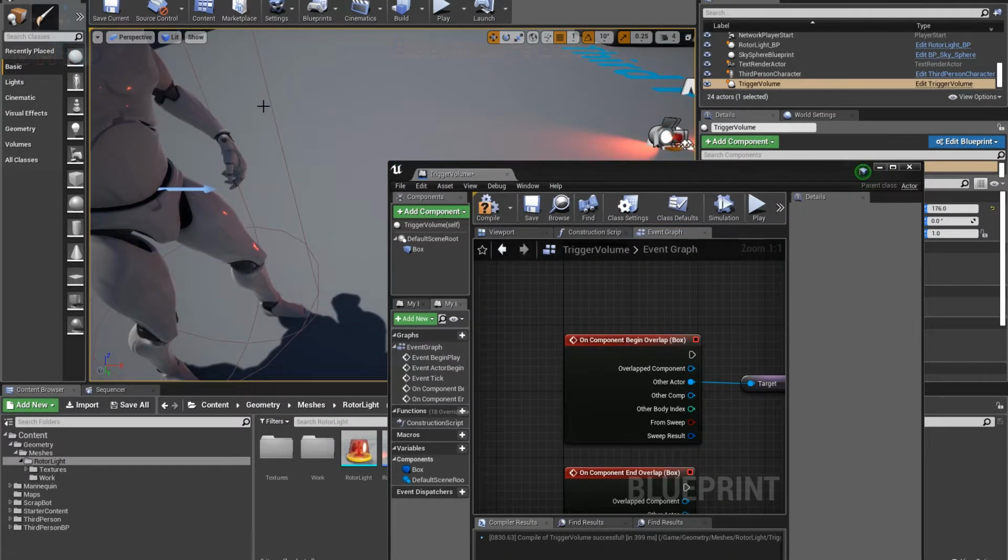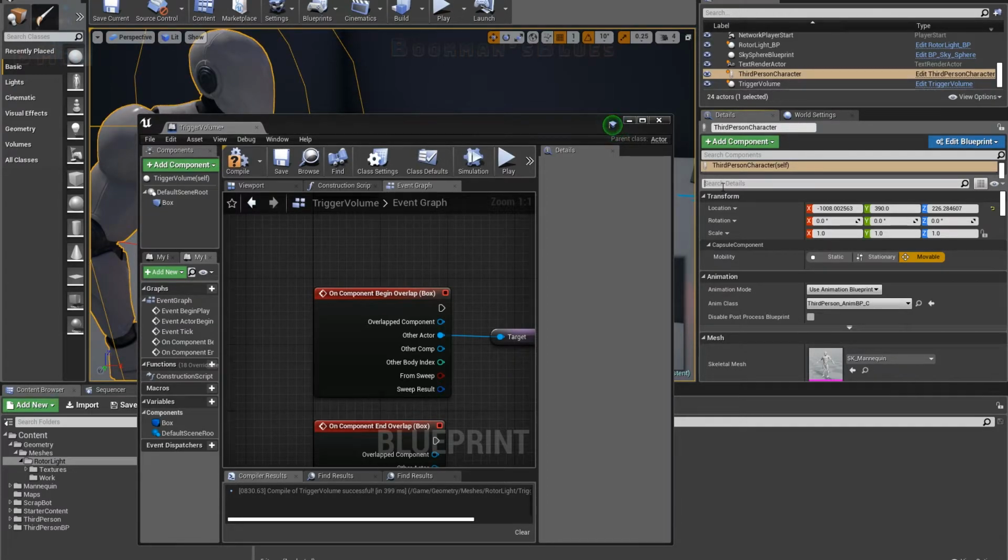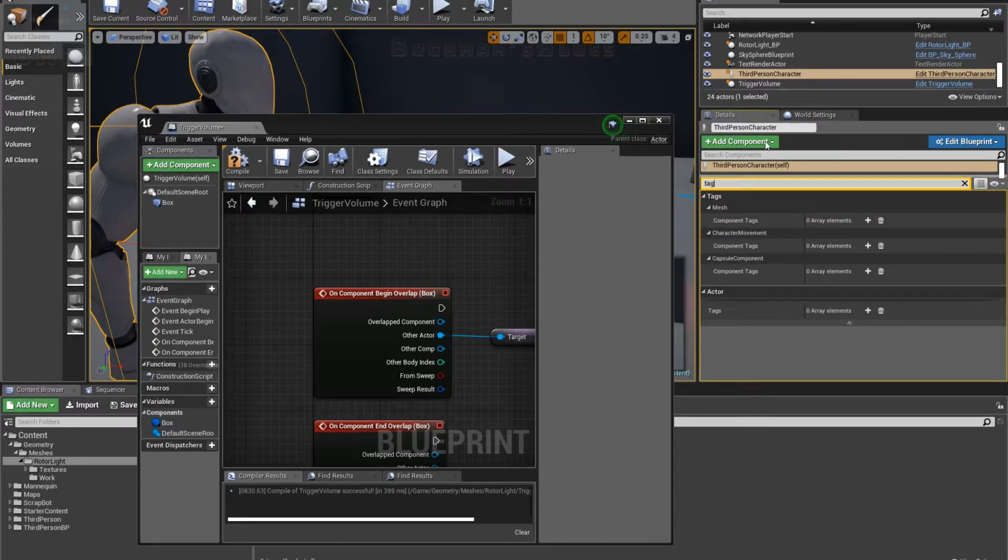So what we're going to do is grab our character. With the character selected, in the search of our details here, we're going to type in tag. And under the actors group, there's a tags section, and we're just going to hit add element because we currently have 0 array elements in here. We now have a single array element, and we're going to call this player. We can call this anything we want, and that's important because I could call this Timbuktu, and anything with the Timbuktu tag on it could therefore be detected by our collision detection. But just keeping it simple, keeping it straightforward, we'll just call it player.